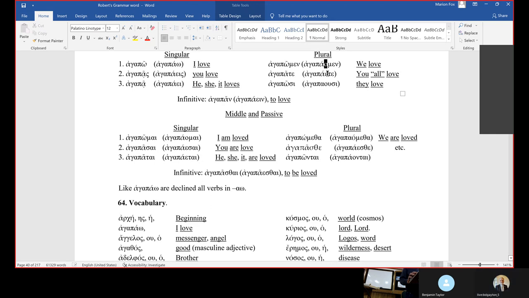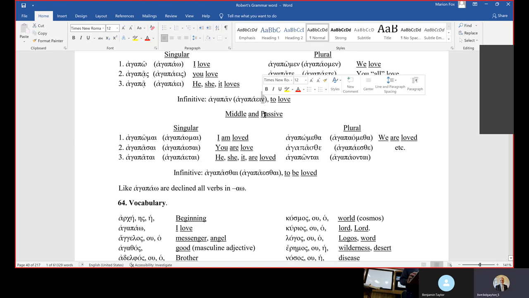And then agapomen, and then the alpha and the omicron become an omega with the circumflex to tell us we lost the letter. And agapa ete, and so the alpha and epsilon, we lose the epsilon and we get a circumflex. And agapa usi, so we have an alpha and a diphthong u, and that becomes agapa osi, and so we have the omega, and of course the circumflex above it tells us we dropped some letters. And we have the ain ending for the infinitive. And of course, that whole ain ending gets dropped, the epsilon, alpha, epsilon, iota. And we have alpha with a circumflex, and then the nu continues with it.